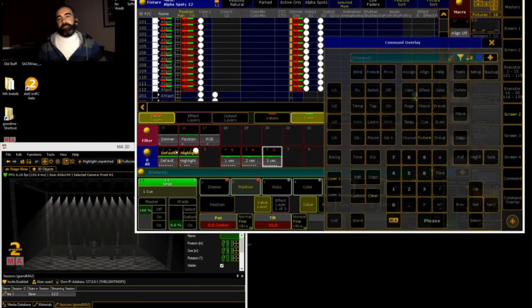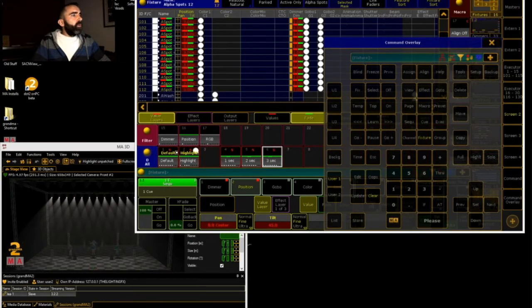That doesn't quite work with ranges. You're still going to have to specify your ranges for specific fixtures, or maybe do macros. So I'd have a couple rows of macros for ranges of timing. Then I'd do this filter and all pool trick, which makes doing individual timing faster. Just set up, try different things. Hopefully that clarifies that. If you guys have any questions, feel free to post them.